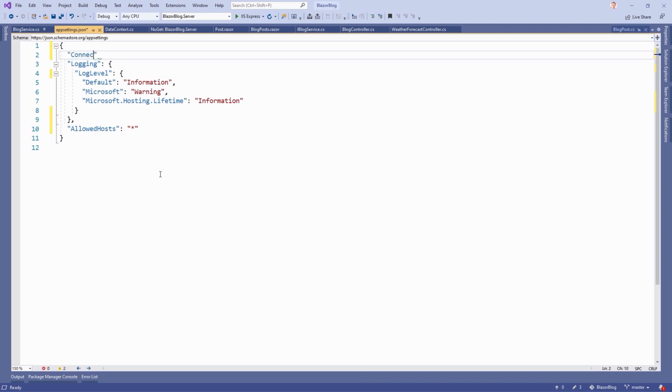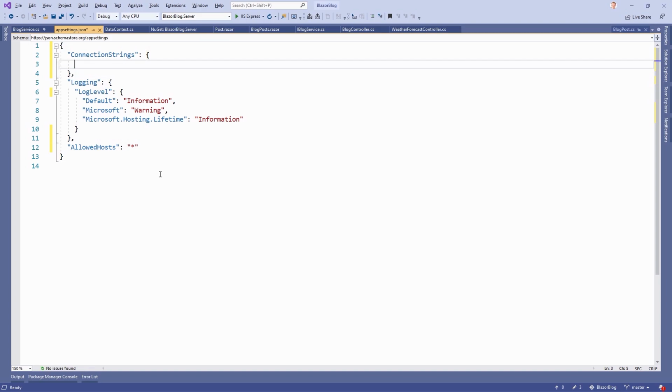We add a new section here, call this connection strings. And by default, you can add as many connection strings as you want here, but by default, the very first connection string is called default connection.